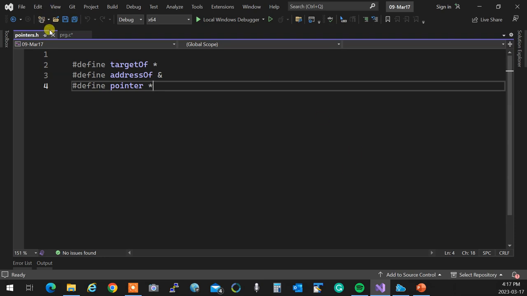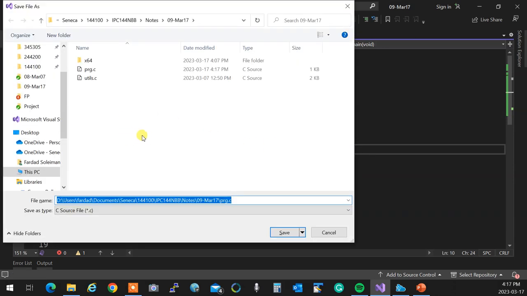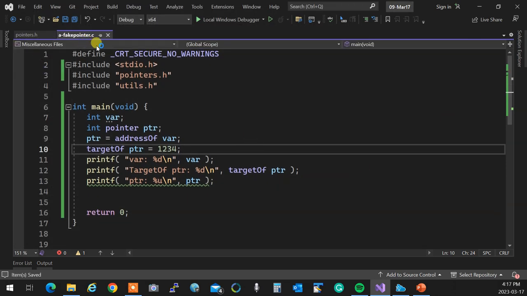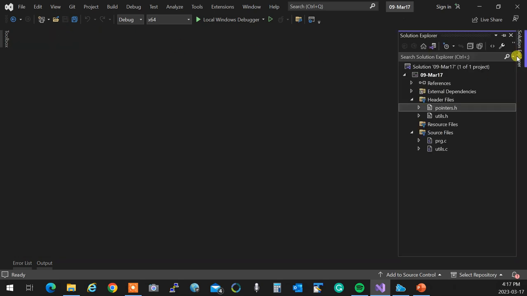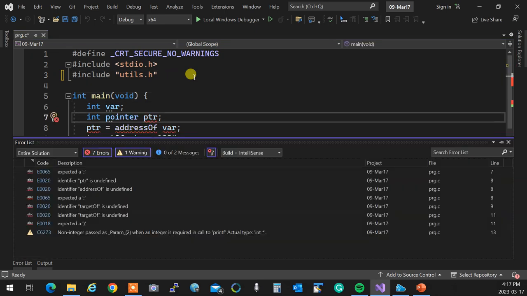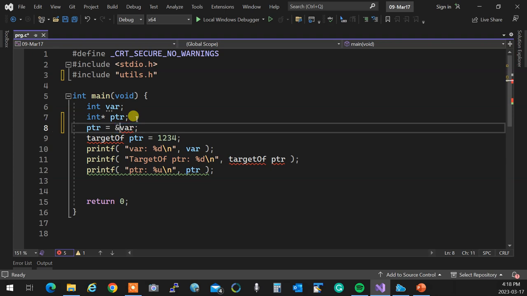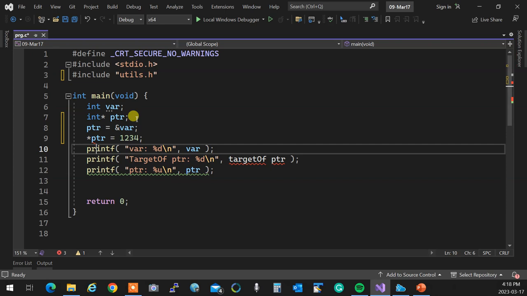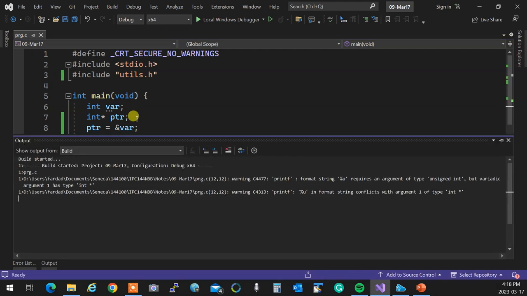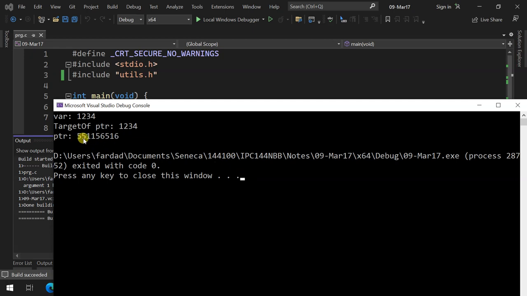So coming back to this silly program of mine, I'm just going to save it, and I'm going to come back. I'm going to call it a fake pointer. And I'm going to bring back the C. This slide, I originally designed it for my IPC classes, but believe me, every single OOP244 student of me has seen it. So in here, what I have is variable, integer pointer p, that's equal to address of var, and target of PTR is 124, and this is target of PTR. And it works the exact same way with absolutely no difference, right? You just don't need to put anything beside it, right?